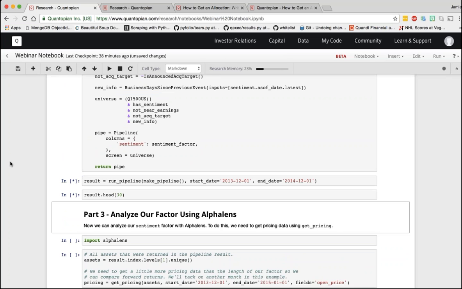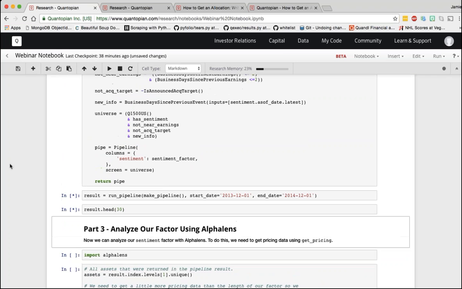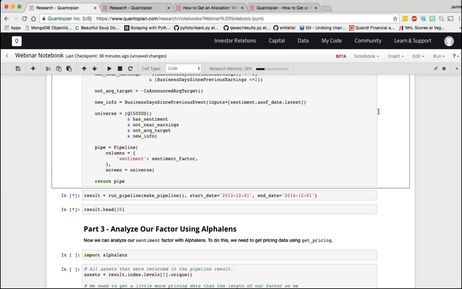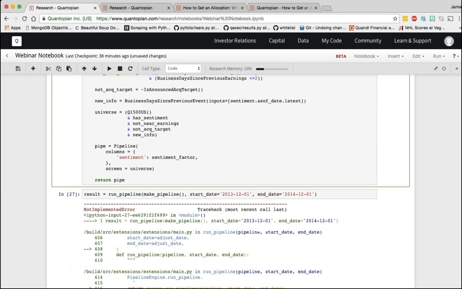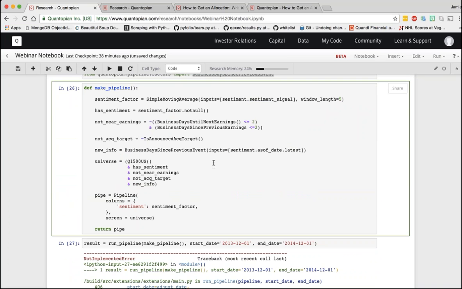It's taking a little bit longer because it's reading a little bit more data. And because I had an error, well, I'm going to cheat, and I'm going to copy from the version that worked.